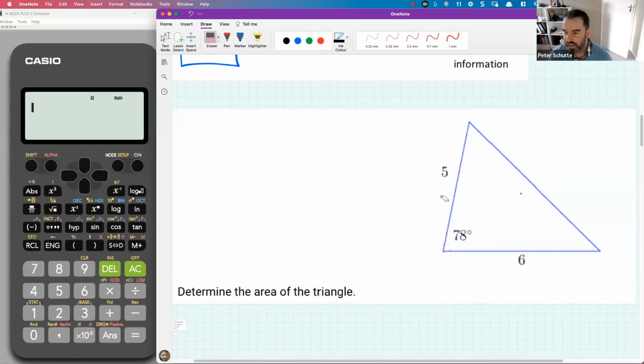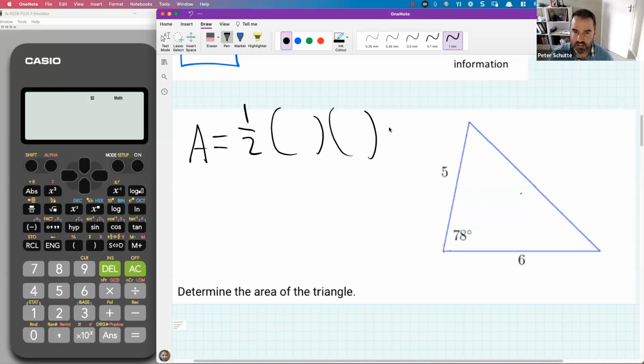But do not worry. I will teach you a new tool today called the area rule. And all you need to do to find the area of a triangle is you need 2 sides and the angle in between those 2 sides. Now, again, you're going to have to take this on faith for now because I'm not going to have time to show you the proof today, but this is how the area rule works. You go a half times the length of one side times the length of the other side times the sine of the angle in between those 2 sides.